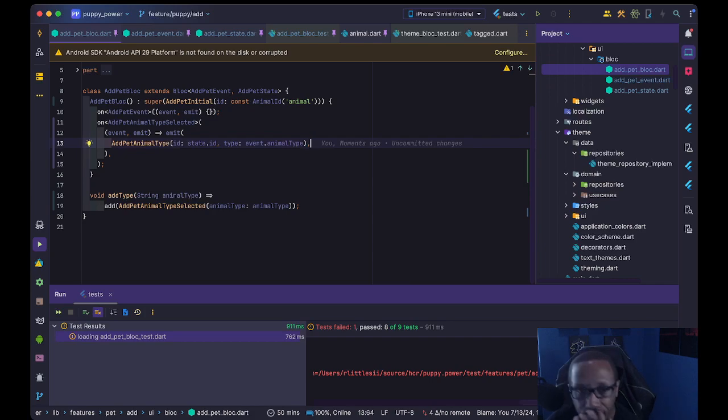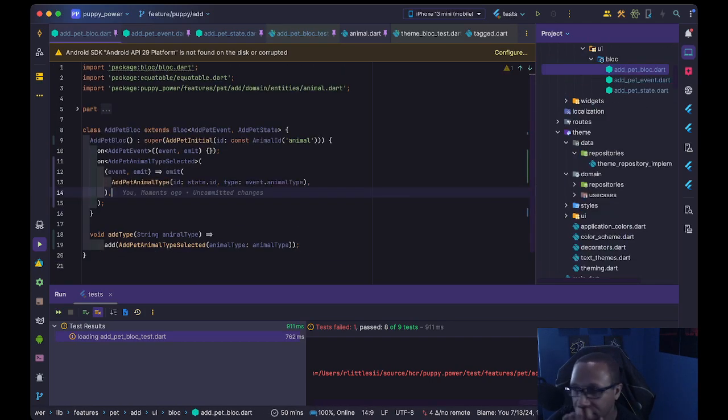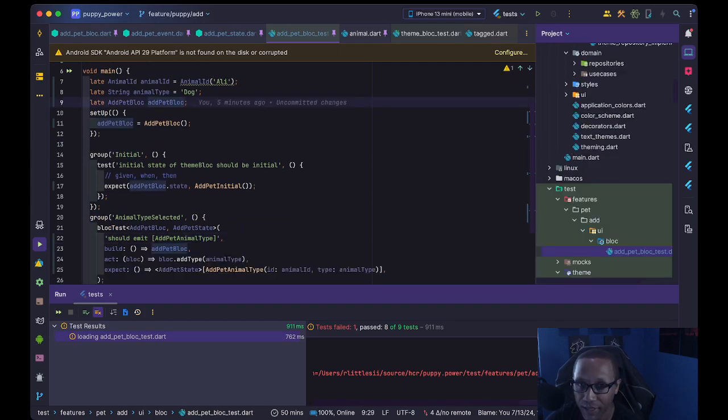Anyway, I will take in, and again, I don't know if this is right. I've seen some patterns where people will pass the actual text controller on the block events and states. I might end up there. I literally don't know what I don't know at this point. So I'm trying to go through it from a behavior driven perspective, and then when I wire it up to the UI, if my assumption was wrong, at least I've got some tests that I know will make sure that the stuff I've already written works, and I'll just have to figure out how to weave the controllers in place of the actual state. No big deal.